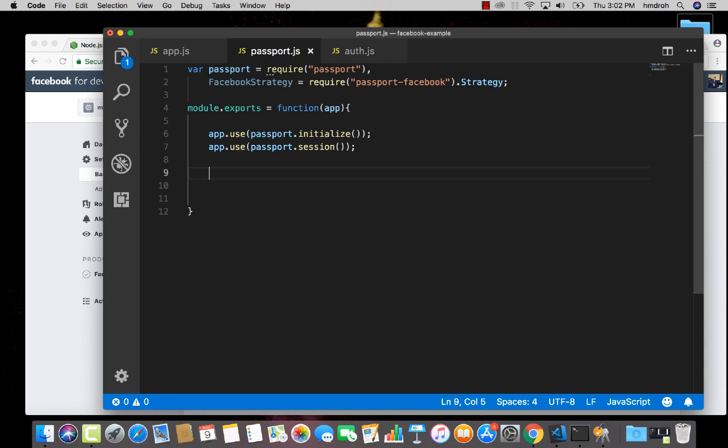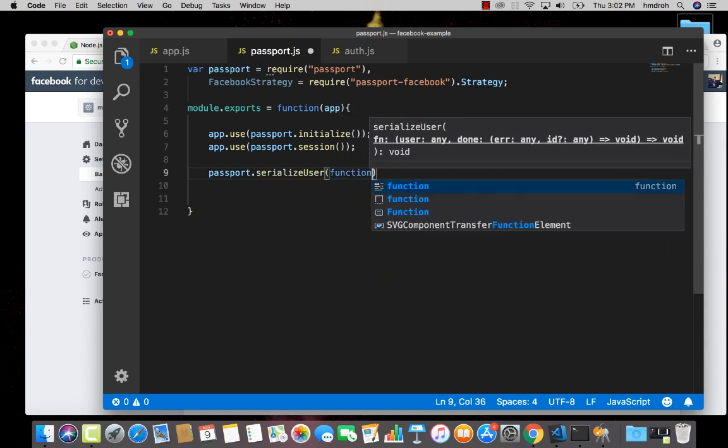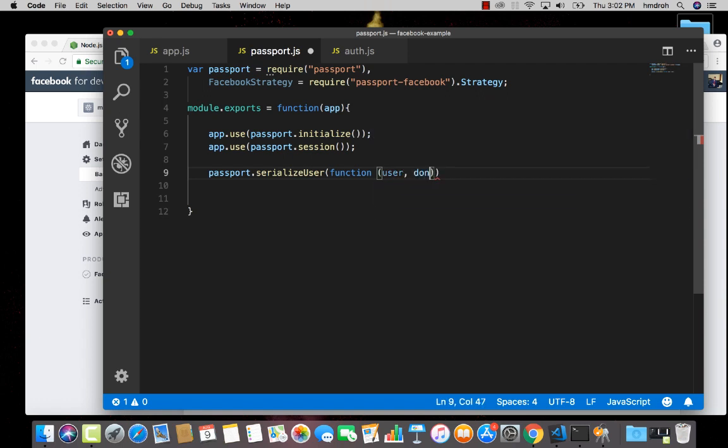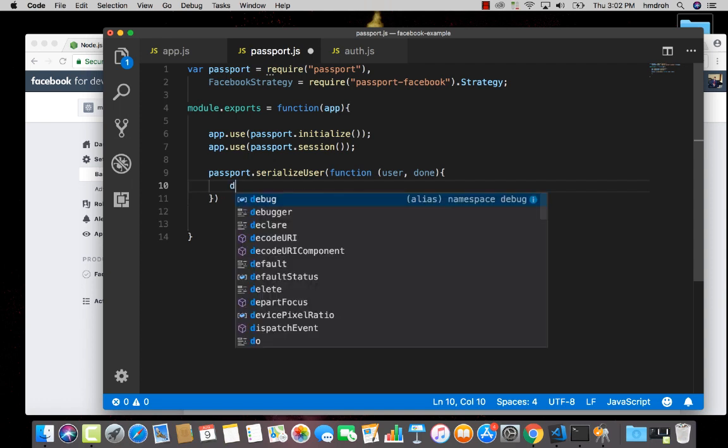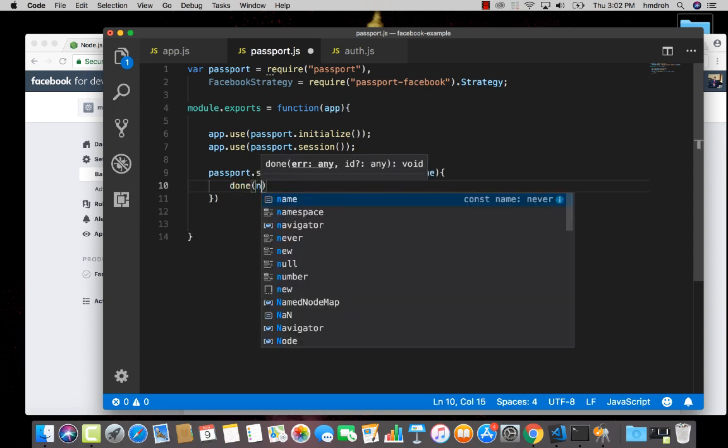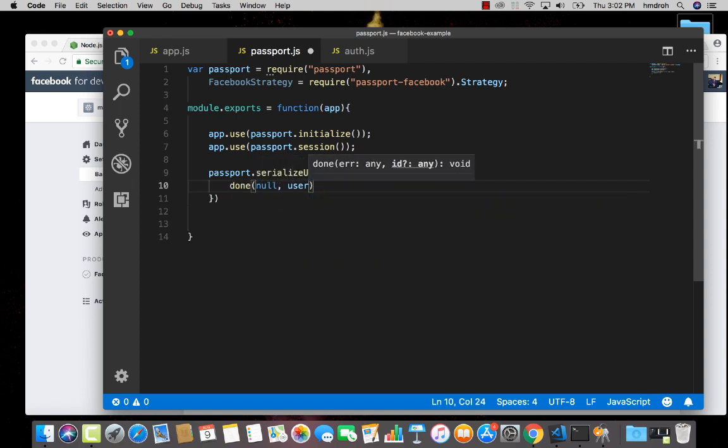and then this is very important. We need once the user is correct, it should serialize it. So passport.serializeUser function user, done, and when it's done, it's gonna call back null, user.